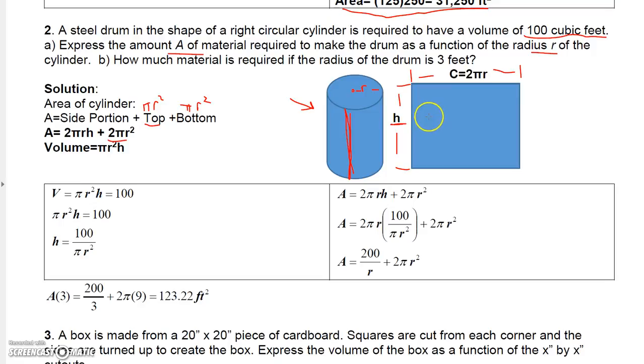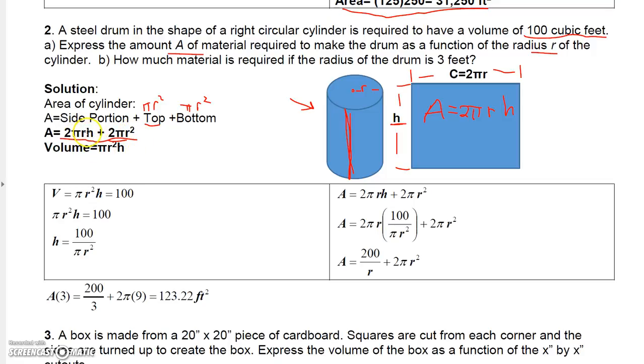So basically the area of this piece, since now it's a rectangle, would just be 2 pi r times h. And so that would give you the area of that rectangle. So the side area is actually 2 pi r h. Put it all together: the area of the side is 2 pi r h. The area of the top plus the bottom is 2 pi r squared. So now we know a way we can represent the area in terms of radius and height.